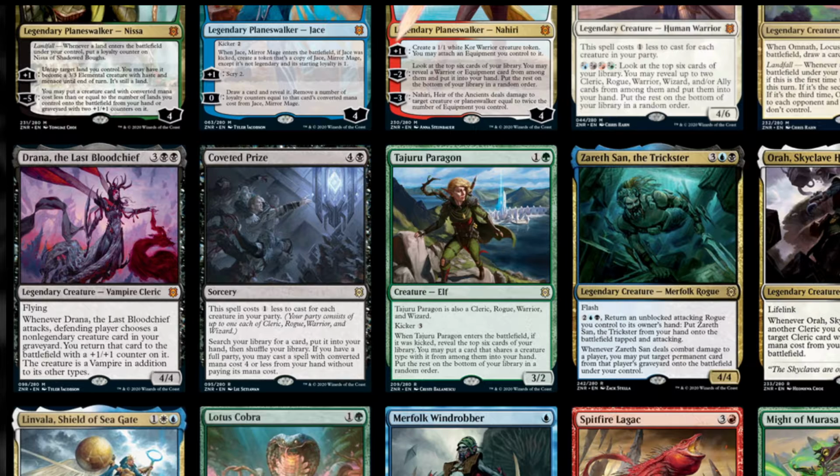Coveted Prize is 4 generic and a black for a sorcery. This spell costs 1 less for each creature in your party. So imagine just casting, you have this on the battlefield and you pay 1 black for this insane effect. Search your library for a card, put it into your hand, then shuffle your library. If you have a full party, then you may cast a card with CMC 4 or less from your hand without paying its mana cost. So you tutor a card, and then you can put it into play. If you want that specific card and it costs 4 or less, imagine doing this, specifically in standard with Questing Beast, right? He costs 4.